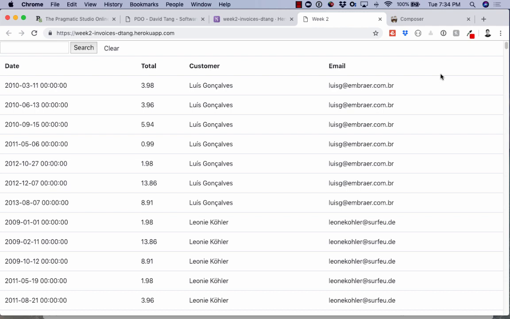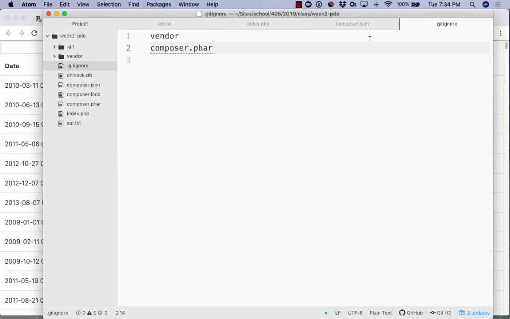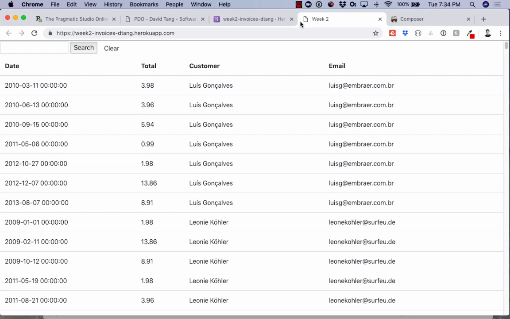You'll get used to that Heroku process just a little bit because we're going to be doing it over and over. So it was a little confusing just because we also had to install Composer, which I'll get into probably a little bit more next week. I forgot about that. But that was all just so we can get SQLite running on Heroku. So now we actually have a public URL that we can share.